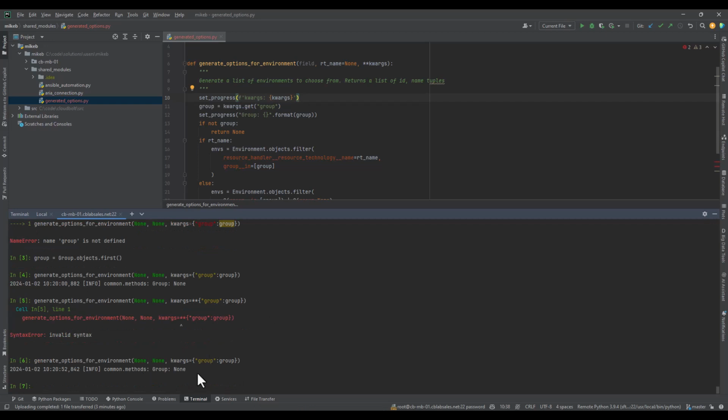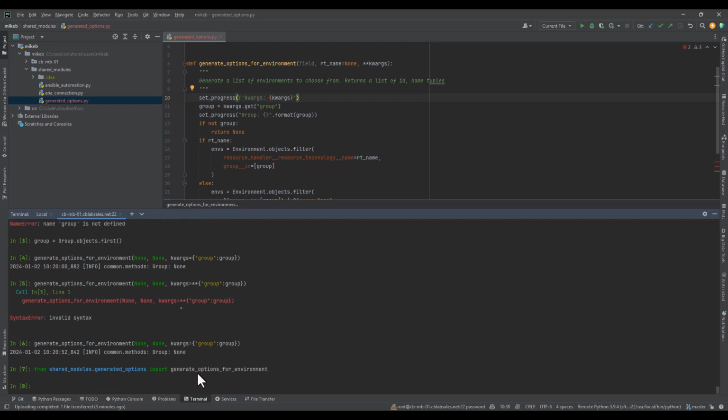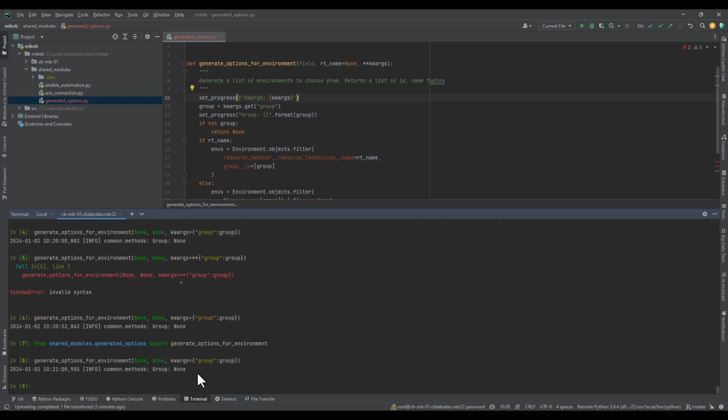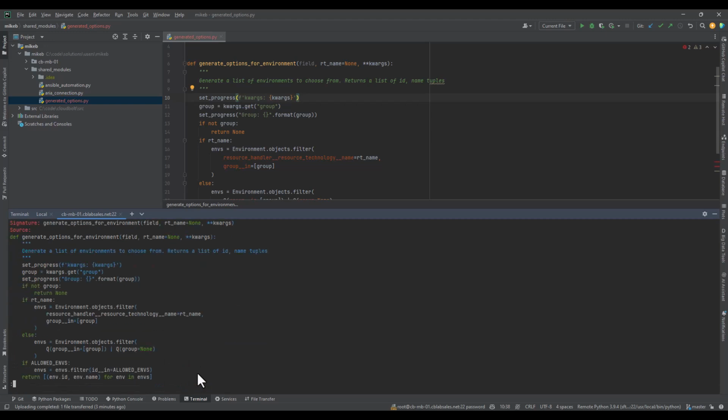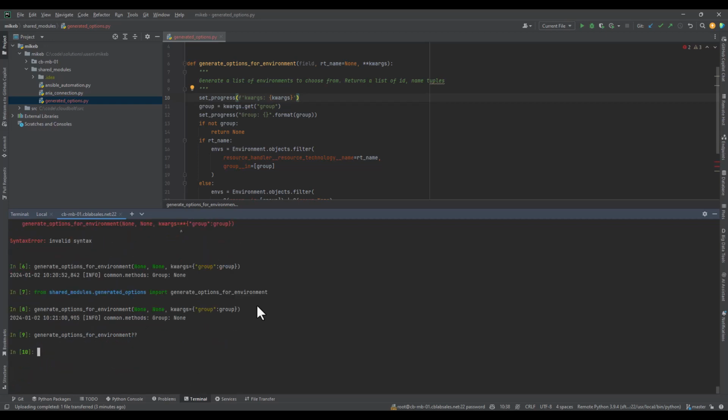It doesn't, so I assume I just need to re-import this to retest it. It doesn't seem to be working either. Okay, so it has the logging statement there, so that's a start. Progress, common methods, group, none.